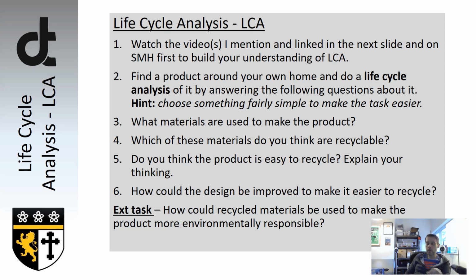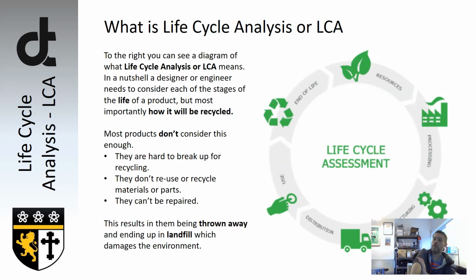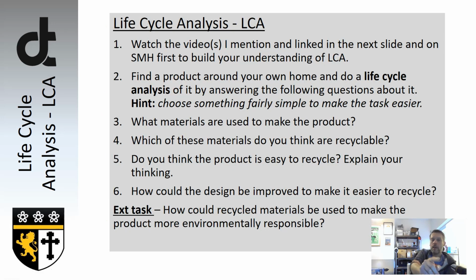You don't have to take a photograph of it. You can just literally write down what the product is in the center and do it in a very similar way to this diagram here. I would think about all of these, and you've got just here 6 individual steps where you've got the resources, the processing of the resources, the manufacture, distribution, the use, and end of life. And what I want you to think about, what materials are used. So think about, and I've also put here, choose a fairly simple item.